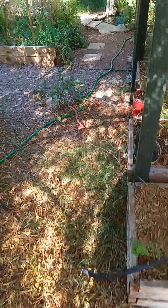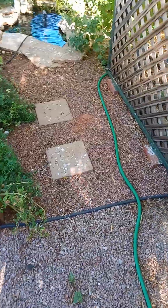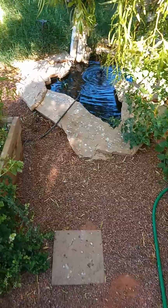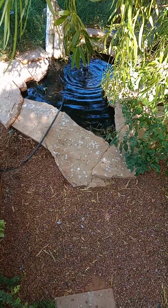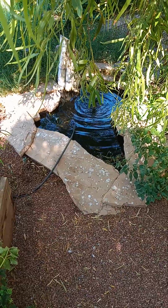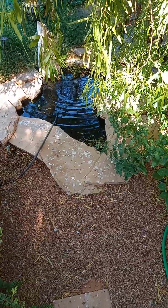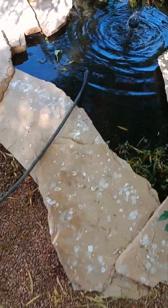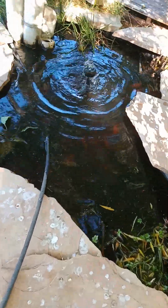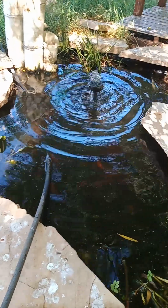All that noise you hear in the background is my pond. I'll show you that quickly. Speaking of leaves, this is my nemesis when it comes to leaf management. Leaves like to fall in here from these trees and then fall to the bottom of the pond and rot. That makes my pond smell bad. There are goldfish in there, about 20, 25 goldfish at the moment.